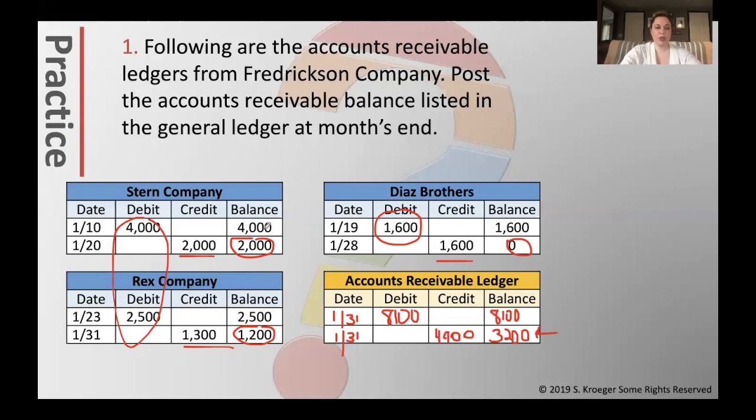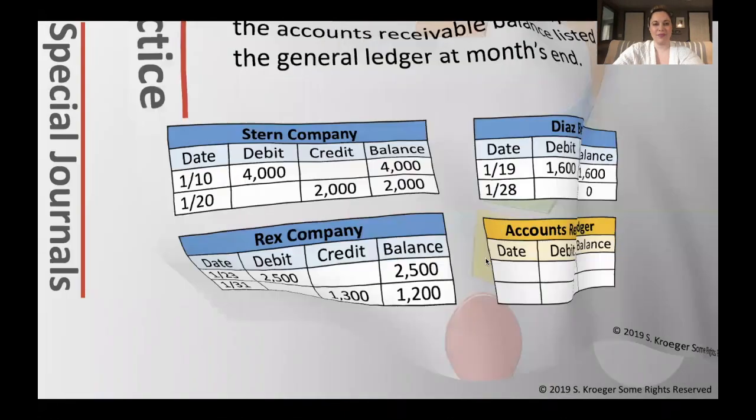Also, we were dealing with the accounts receivable ledgers here. Accounts receivable does have a debit balance. Say we were doing accounts payable, which has a credit balance. So instead of doing the debit first, you would be doing the credit first, and then you'd be offsetting your credit with the debit. So it would kind of be backwards here because we're looking at a different account. So I just wanted to make sure you were all aware of that.